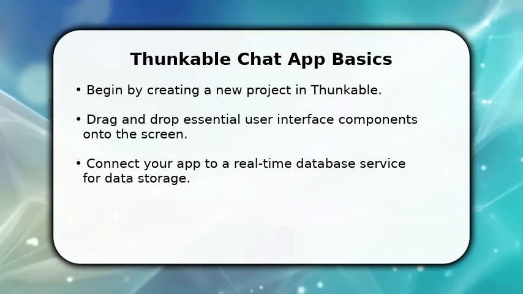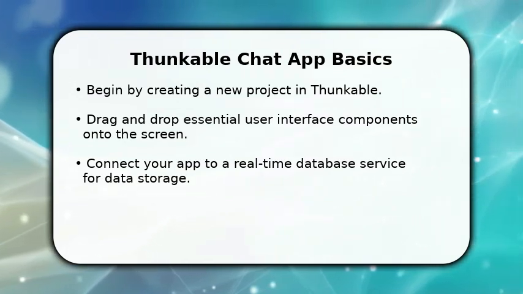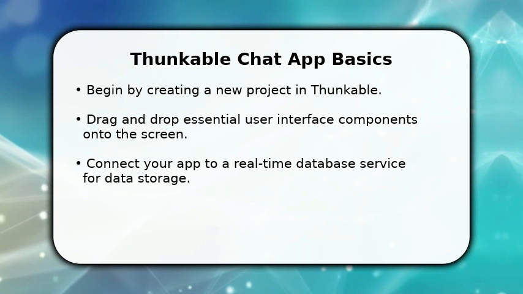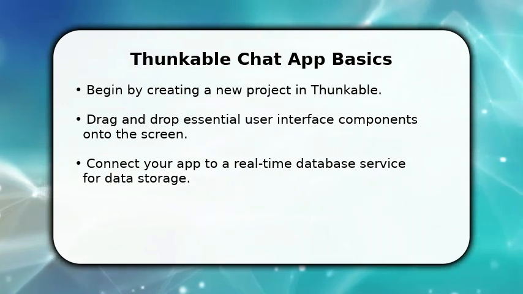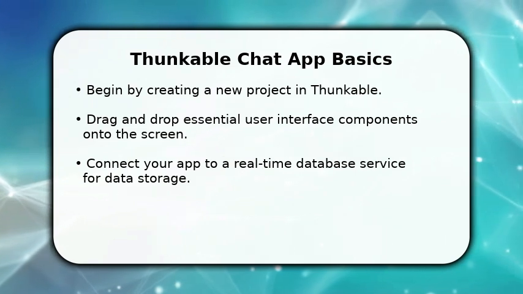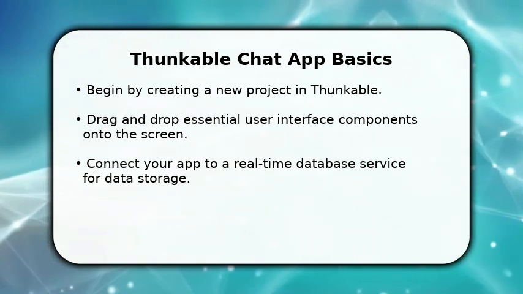In this video, I will show how to make a chat app in Thunkable. First, open Thunkable and start a new project. You will need to add a few core components to your screen, such as a text input and a button. Crucially, you will connect your app to a real-time database, like Firebase, to handle message storage and retrieval.